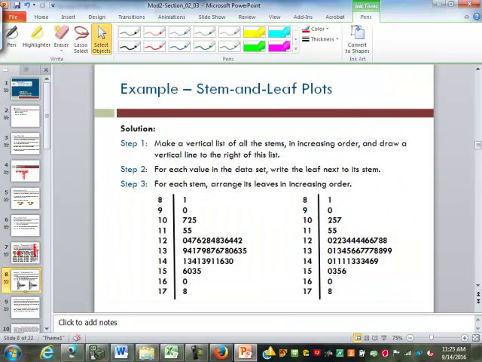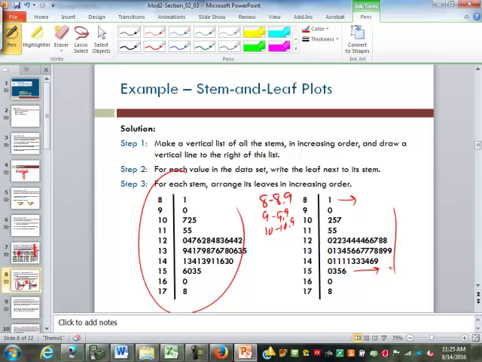So we'll see here, they just took them like I was doing and got them all put in here. And then they came back and put them in each line in order from smallest to largest going that way. You can see that for each of them. Now a couple of things this does for us. This is almost like making a histogram. This is really saying from 8 to 8.9. And this is saying from 9 to 9.9, from 10 to 10.9. And you can see the group that has the most, because it goes over the furthest, almost like the longest bar, is the 13, which really is 13 to 13.9.